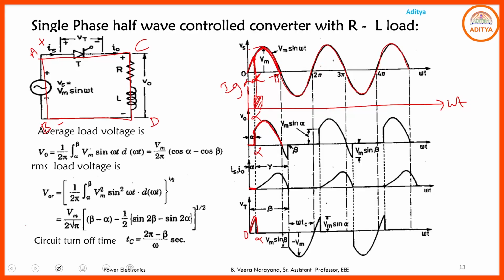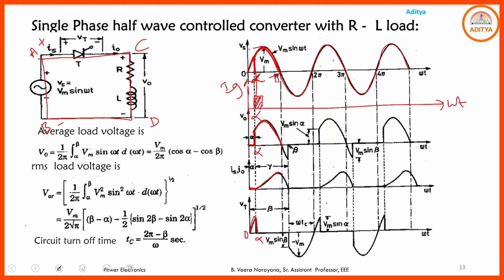In this way, from alpha to pi, due to the presence of the inductor, it stores energy in the form of an electromagnetic field. So slowly the current flowing through the inductor, or the load, increases. If you go through the previous case, we had a resistive load, so the current was in phase with the voltage. But if the reactance offered by the inductor dominates the resistive load, then we have an inductive effect on the load side. Then due to the presence of the inductor, the current lags the voltage by an angle phi, depending on the value of the inductor.